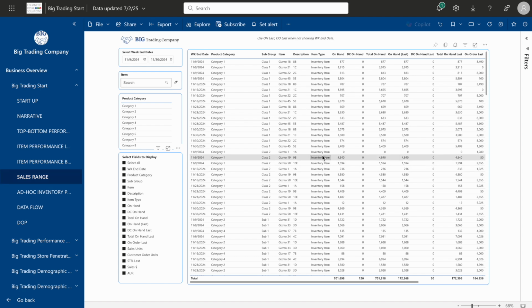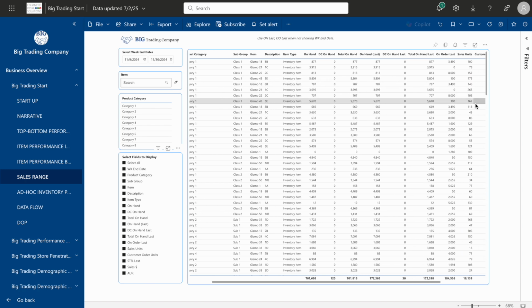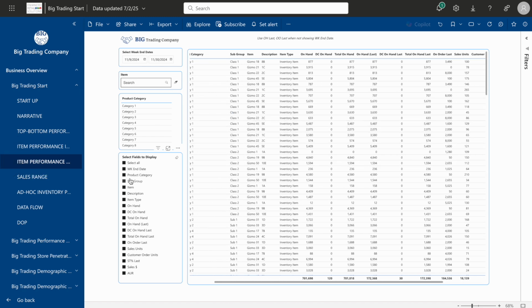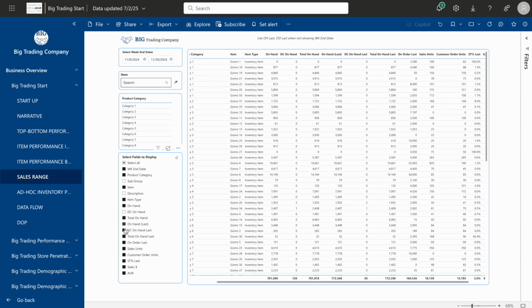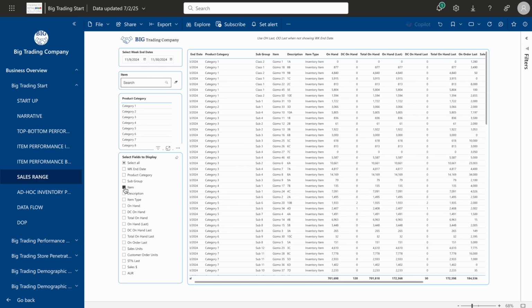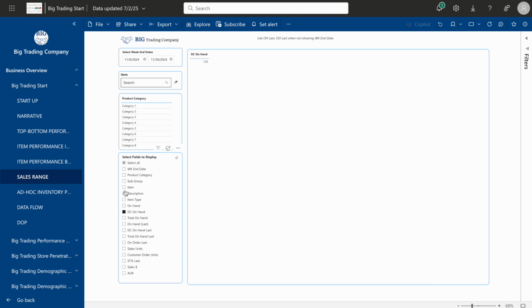As you can see, right now I have all of the fields selected, but if there are certain columns that you do not want displayed, you can uncheck them specifically and customize it exactly to your liking, as well as deselecting all and viewing one specific column at a time. You can filter by category, as well as change the date and search up a specific item.